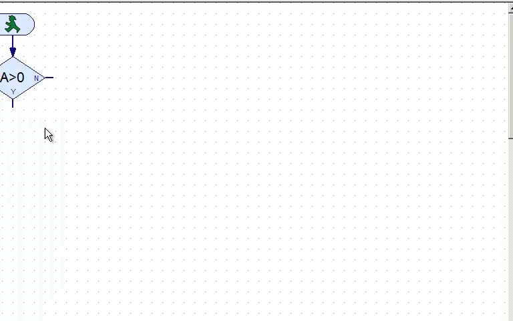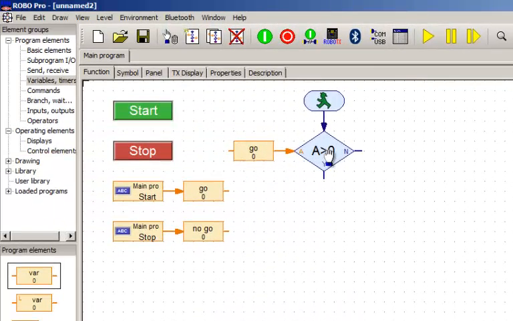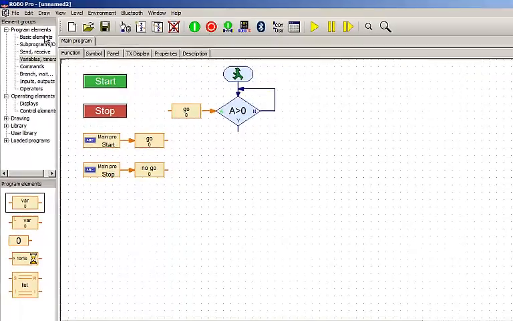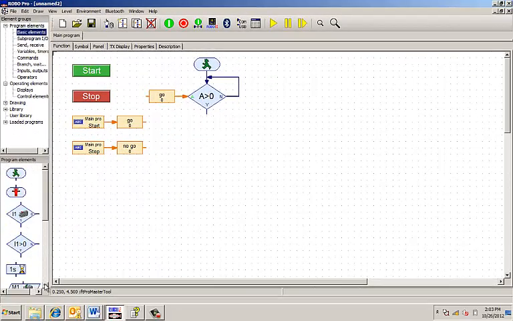Alright, now in my branch right now it says is A greater than 0. Well, the way I've set it up, remember, go is going to be 0 to start with, so when I click it, it'll change to 1, and then it would be greater than 0. So that evaluation is fine for me. And I'm going to click here. Alright, so this is going to just loop back and wait and wait until I click the start button. Okay, if it's yes, let's turn the motor on clockwise.